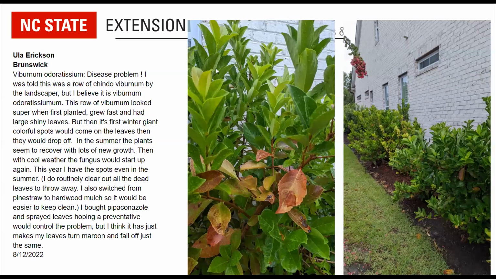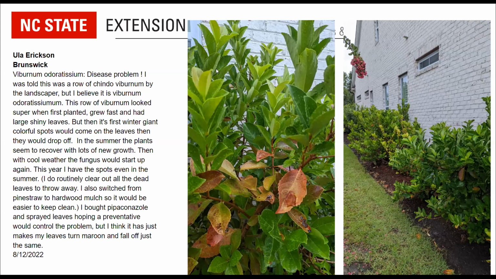All right, Charlotte, I will ask you what you think of the plant ID. Certainly it's not a Chindoviburnum, as the landscaper had told, but would you say that this looks like the Viburnum odoratissimum? The odoratissimum I've seen seems to have kind of dull leaves, which is hard to tell from this picture. At first glance, I thought it was Chindo. But it's not nearly as large as Chindo usually is.